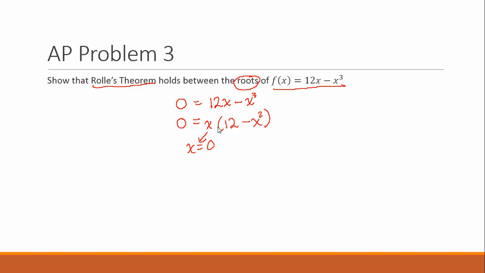And we can apply the same thing with the stuff in the brackets. So we will have that 0 is equal to 12 minus x squared. Now I want to solve for x and get x by itself. Like I said before, I don't really like negative x squared, so I'm actually going to add x squared to both sides. So I get x squared is equal to 12, and then to get x by itself, I can square root both sides, but always remember when you square root both sides, you have to take the positive and the negative root.